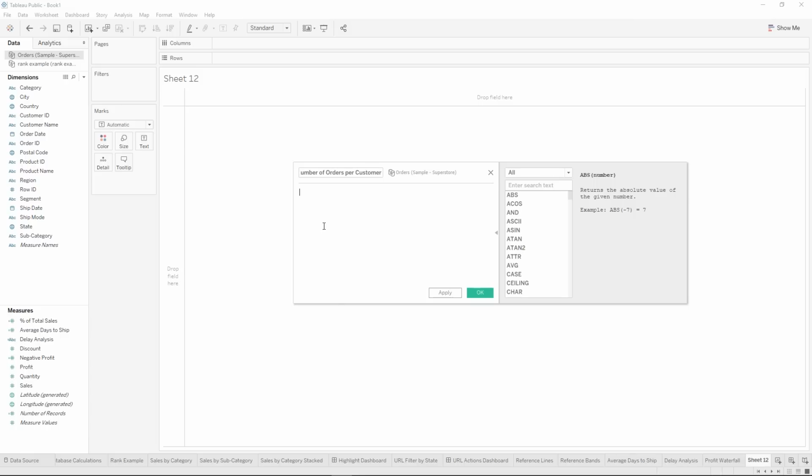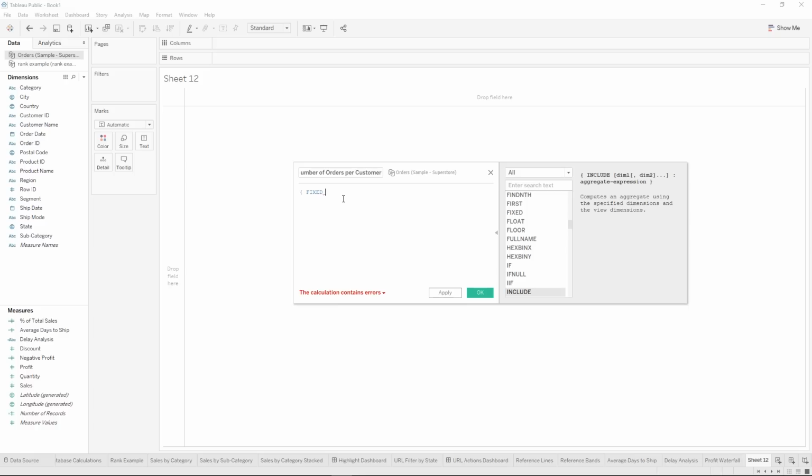And we'll come here, and we're going to use a level of detail calculation called fixed. Now there are two other level of detail calculations, and they are called include and exclude. And you can learn more about those in some of our Simplilearn classes, and if you have any questions, please comment below and we can answer them.